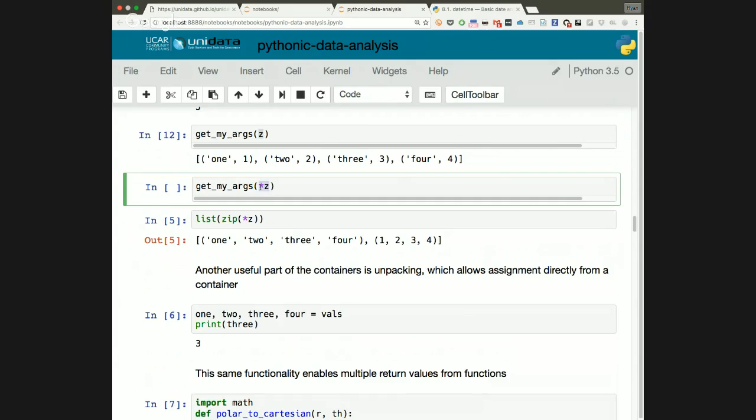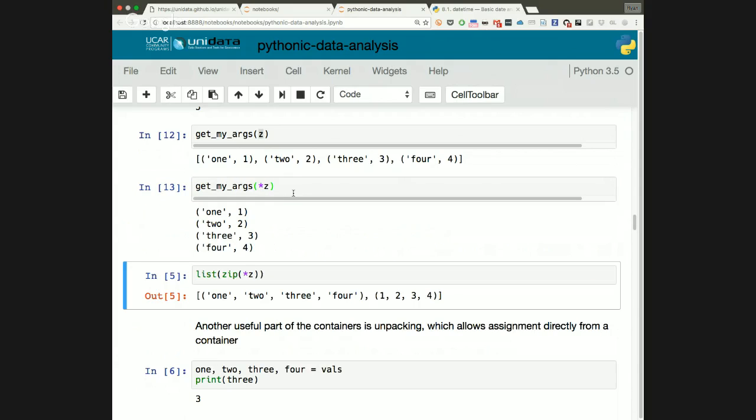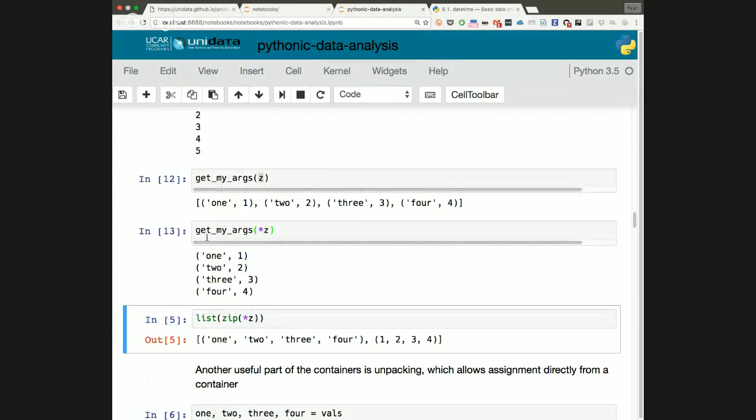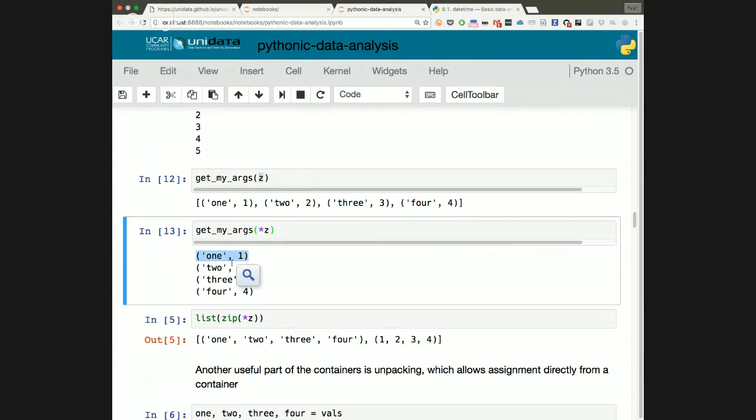Now I'm saying take each item in the list and pass them individually as positional arguments. So if I run that, now we're back to getting 1 print for the first item in the list, 1 for the second, 1 for the third.